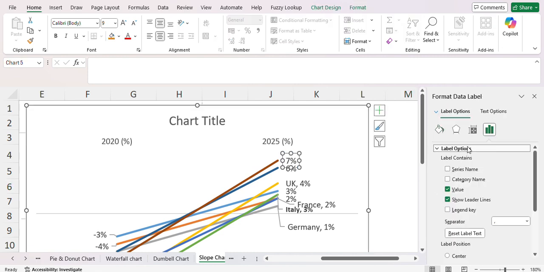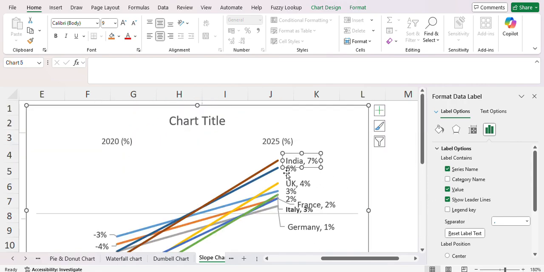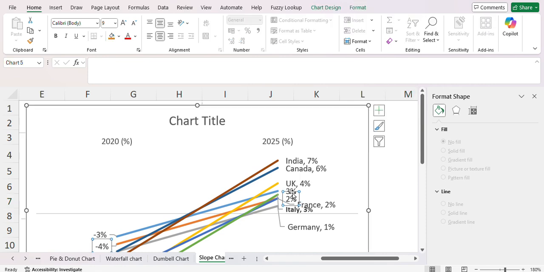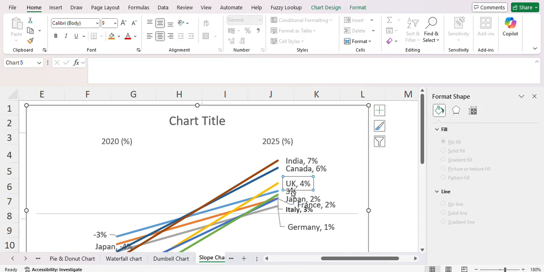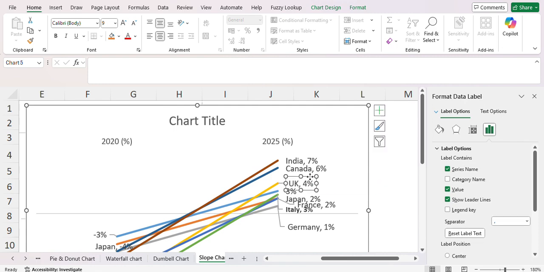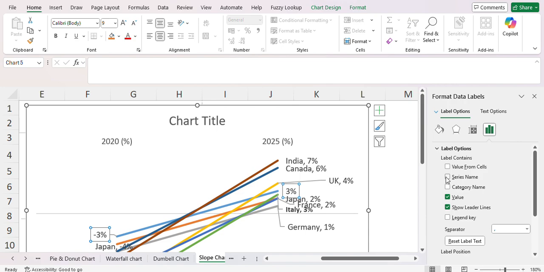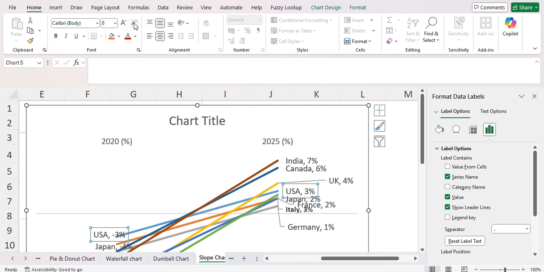If you don't want to highlight the entire country, the entire data, then you can select that particular one and you can add the series name. You can highlight only selected countries. Let's go for these 3 and 2. This one is left. Select that and series name. 3 is left, so select that 3. It's not allowing us to select, so I'm just moving this UK here. Now we can select these 3 and series name. Font size, if it looks large.